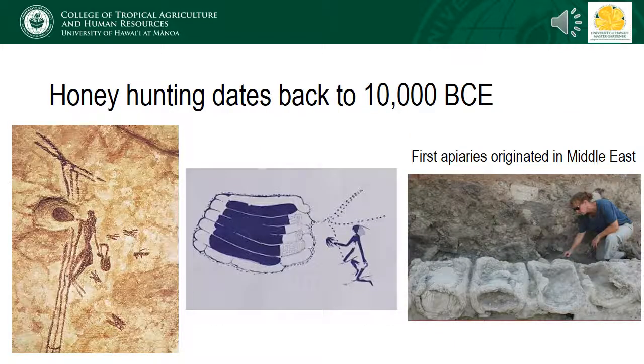Humans have been exploiting honeybees, and especially the honey that they produce, for millennia. The evidence for this exists in cave paintings and rock art, as well as from archaeological artifacts recovered all over the world. The oldest known example is thought to date from between 10,000 and 8,000 BCE, recovered in the Cueva de la Araña in Valencia, Spain, where there's an image of a person holding a bag to hold honeycomb grating a rock cavity.